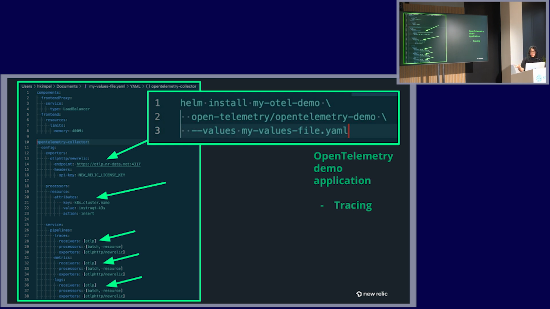And whichever platform you're using, you need to specify any headers for it. For example, here, we need to specify the New Relic license key for the data to be exported. Once you have all of this, you can just deploy your application using the Helm chart, and all the observability data will start collecting, and it will automatically be sent to New Relic.